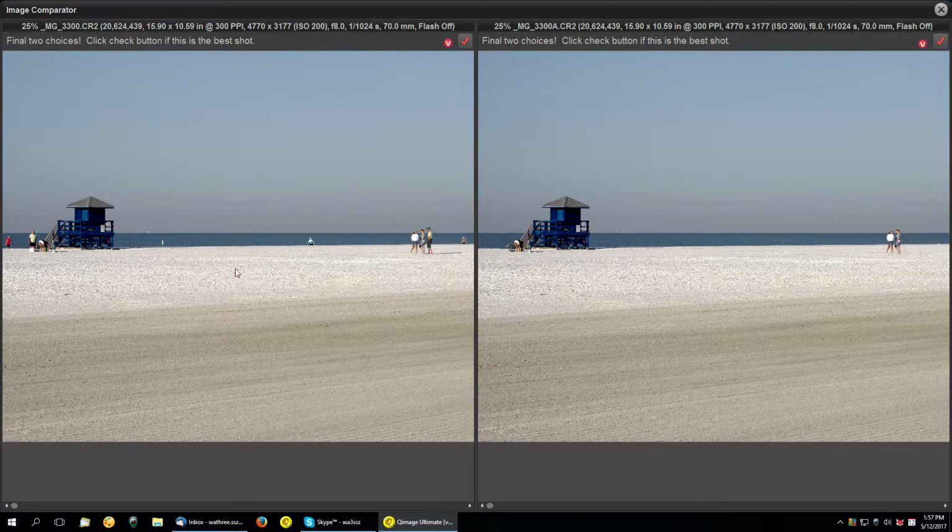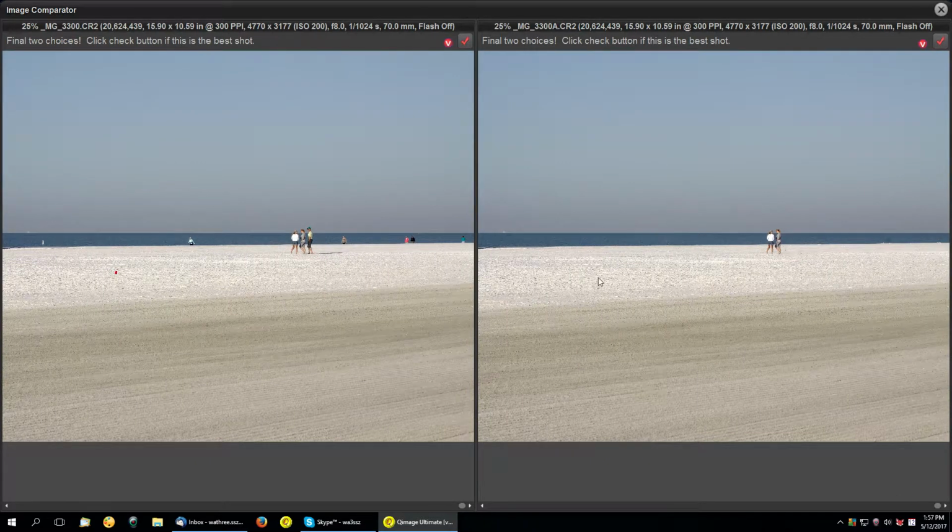Left side we have a pail, we have a person here in red, we have another fellow over here, we've got a bird, we've got another person in the water over here, and we got three people over here. And now look at the right side. We don't have that person in red, we don't have the extra guy, the bird is gone, the pail is gone, the waiter is gone, and we only have two people here instead of three. And even beyond that, we have another waiter here, we got two people here, and they're gone too.